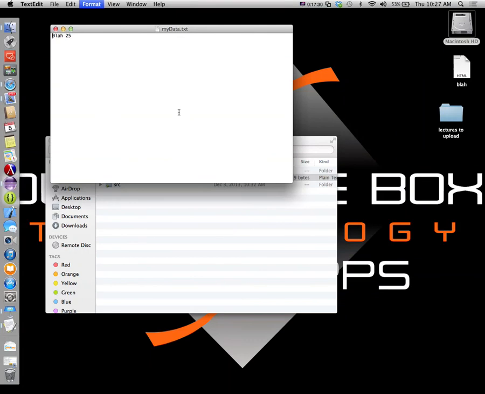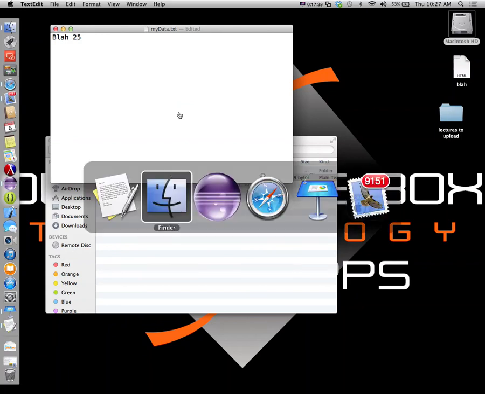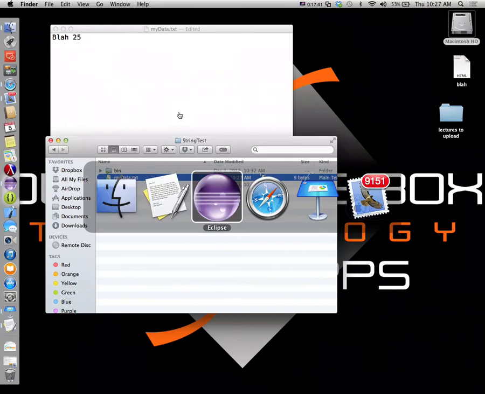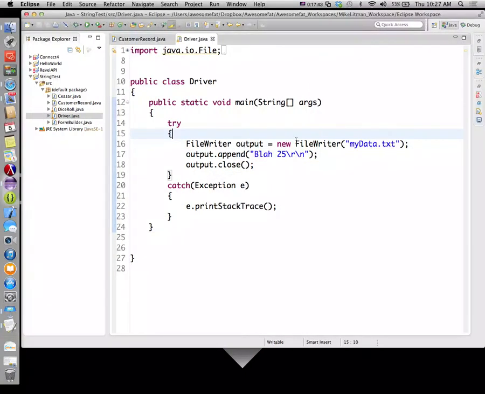So all our hard work is now gone, because we chose to build it in non-append mode. So the default constructor for file writer that just takes the file name is equivalent to the constructor that takes the file name and false as the second parameter as to whether or not we want to append.